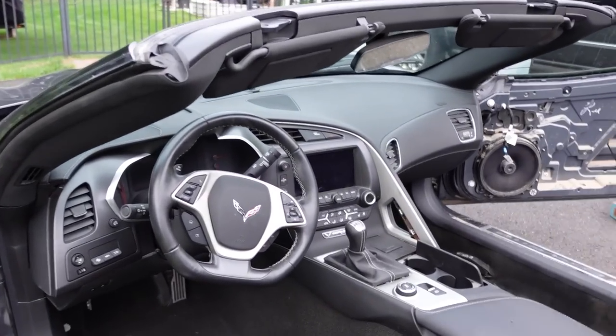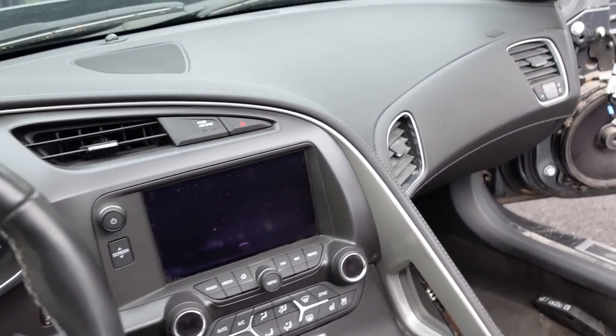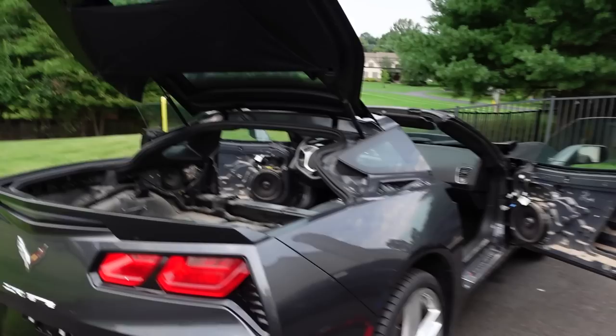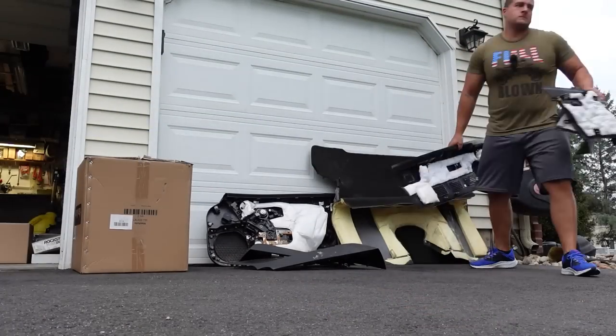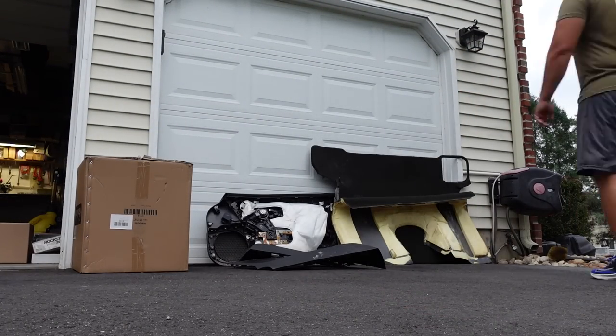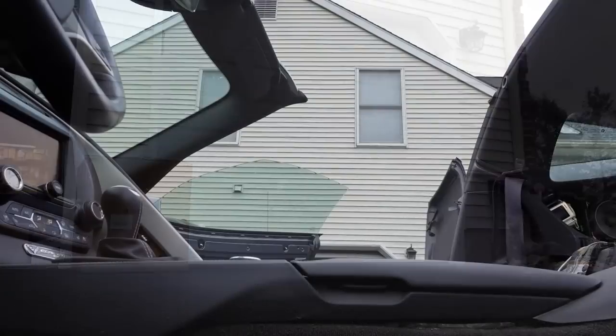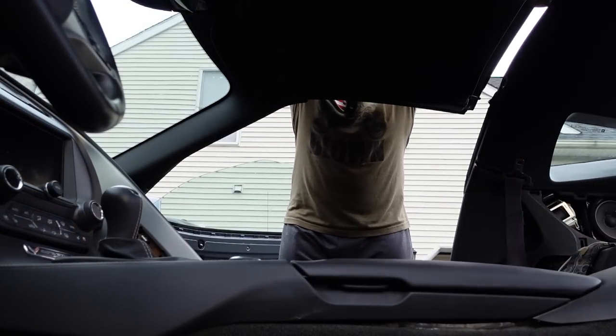Look at this interior - if you were wondering what the inside of a supercar looks like, this is what it looks like. A major misconception is that people think Ferraris are really rare, but actually Corvettes are more rare - this is one of about 1.2 million. They are faster than Ferraris too. As luck would have it, I started to feel raindrops as I was moving the interior pieces inside - just another reason to move this project into the garage. Since it is raining, let's hop over to the computer and see if we can find those missing modules. I want to get those ordered ASAP so we can see what happens when we put 12 volts to the system of this car.